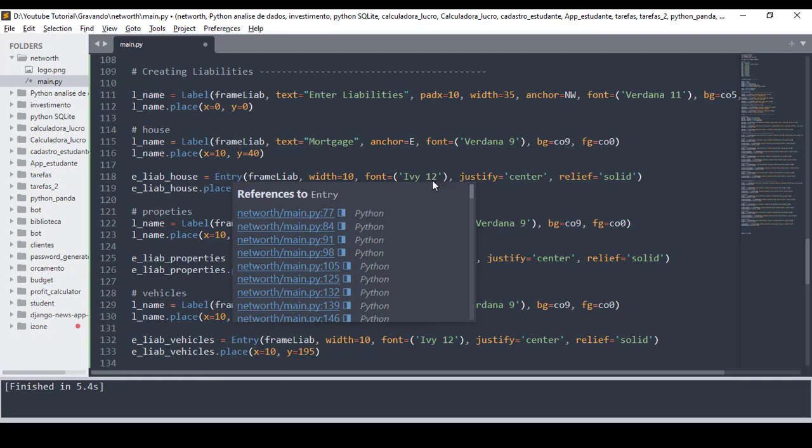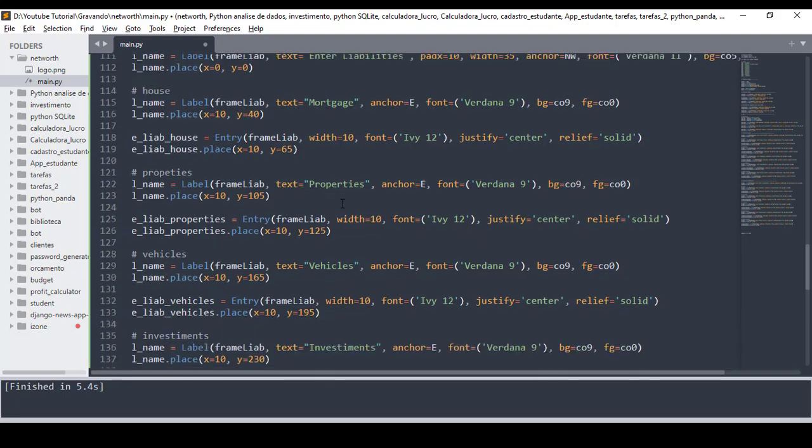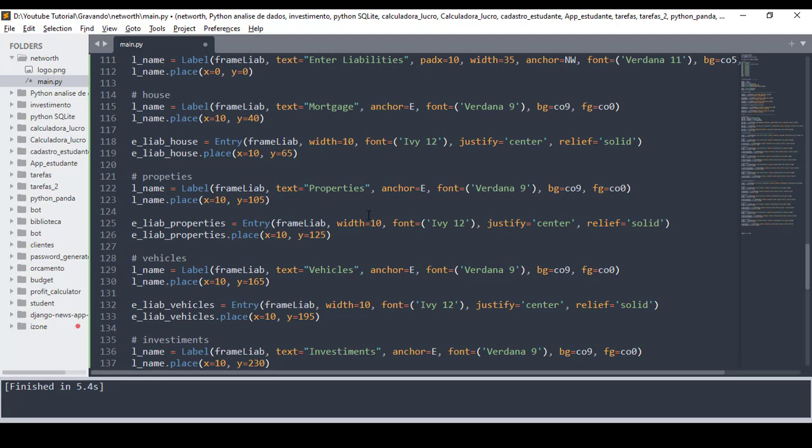Now let's go for mortgage. Okay, so for mortgage, let's keep here. Let's keep this same name. After mortgage, let's have loans. So after mortgage, let's have student loans, or better, car loans. So let's come here. Okay, car loans. Where is car loan? Mortgage. Good. Now let's come to the next one. Instead of, where is the vehicle? Supposed to be car loans. No, they are different things. Okay, after mortgage, let's have car loans.